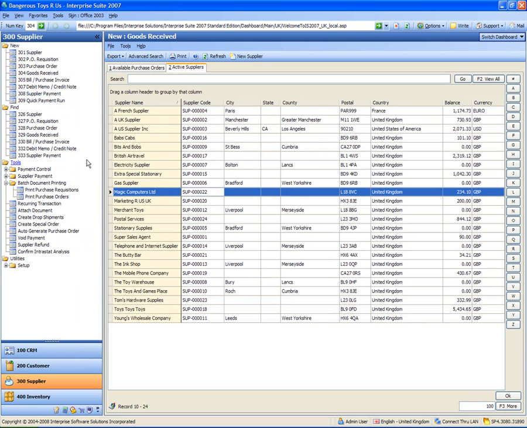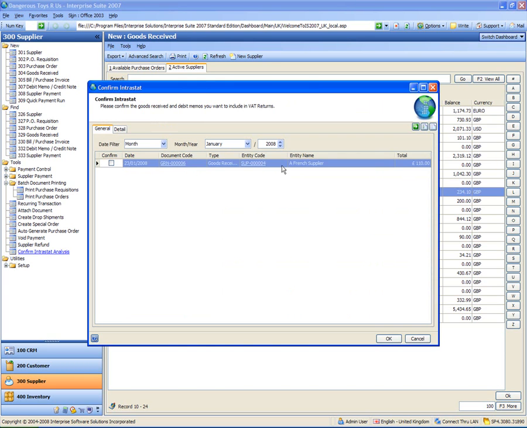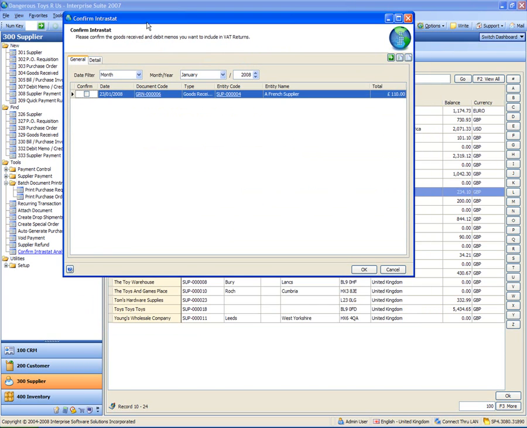And now if I go into the Intrastat, confirm Intrastat section, couldn't find it there, and it will show my GRN there. So you can see that Enterprise uses the GRNs and not the bills to see what exactly it should be putting on the order.